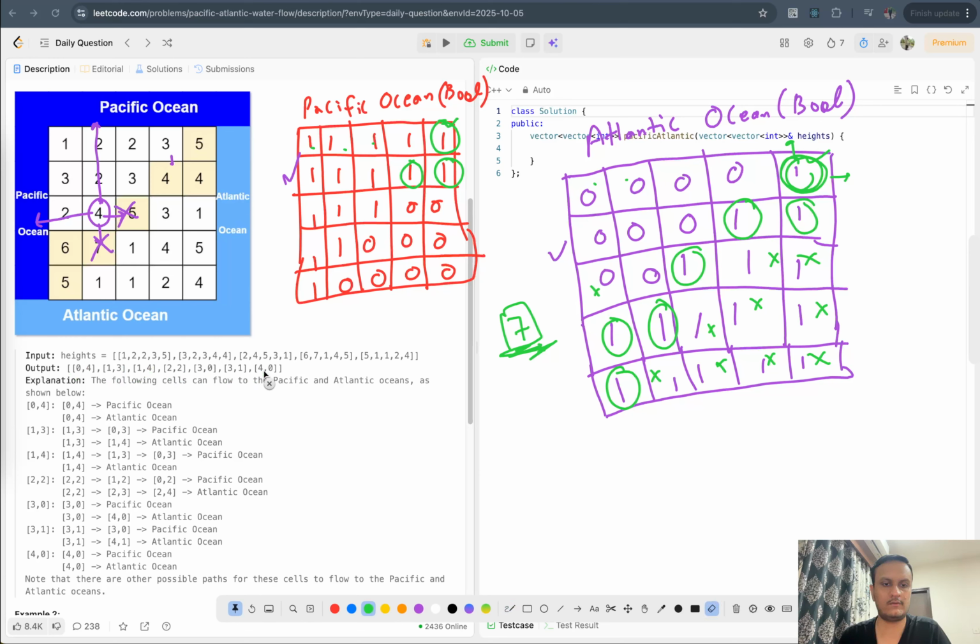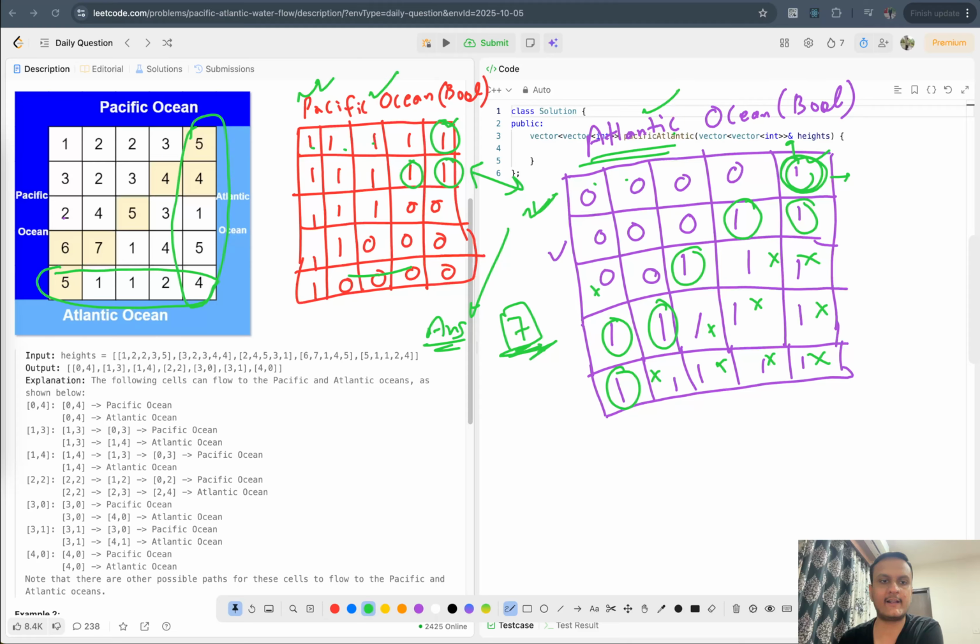So let me remove this first. Okay. We will push this bordering. Obviously we have these borders, this border for Atlantic. Let's solve for one first, so let's solve for the Atlantic Ocean. A similar algorithm can solve for Pacific, and then we can take the AND operation of both of them and find the answer. Finding the answer is easy once we have calculated this and this.